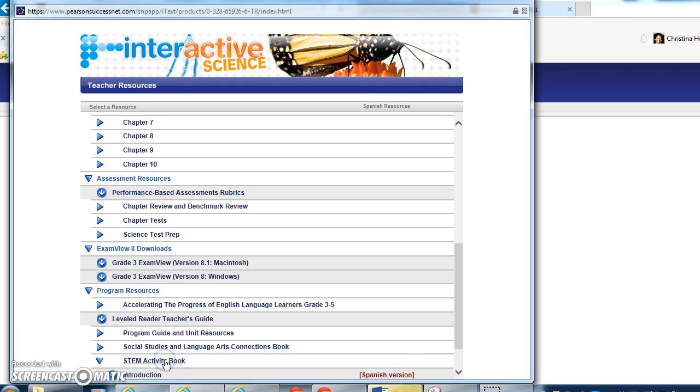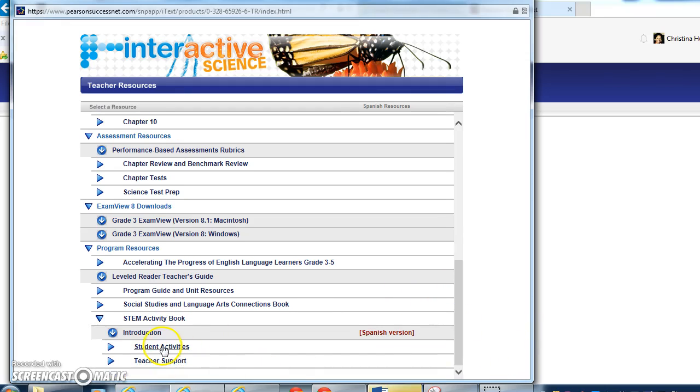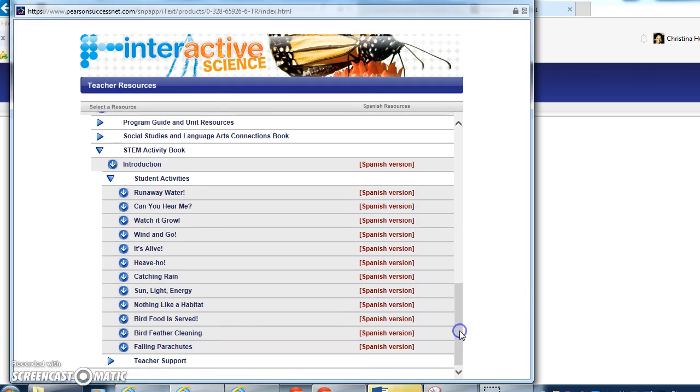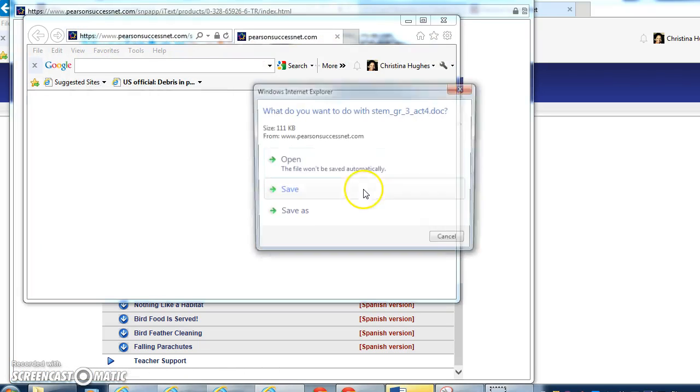And then the other surprising feature is this STEM activity book. And so I'm going to click on student activities, and it gives you a list of activities that you can possibly assign to students as extra credit, or some extension to an activity that you're doing with MySci. So I'm going to click this one, Wind and Go.